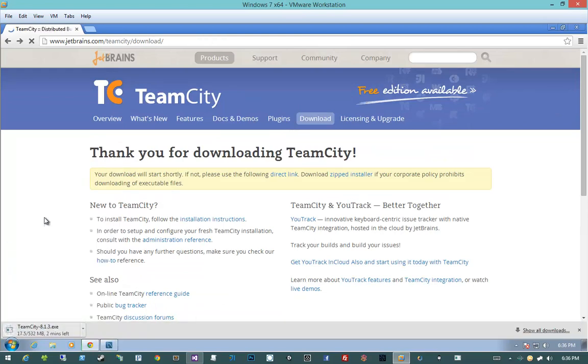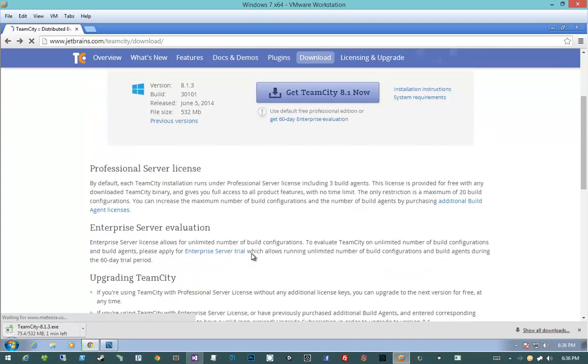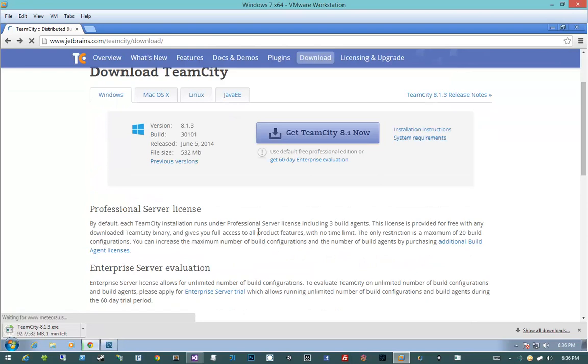And so, this is not a free piece of software in that it's unlimited, but it is very permissive, and you can do everything that you need to do in order to put together a game using TeamCity. And again, if you outgrow that, throw a couple hundred dollars at them and you'll get more build configurations.